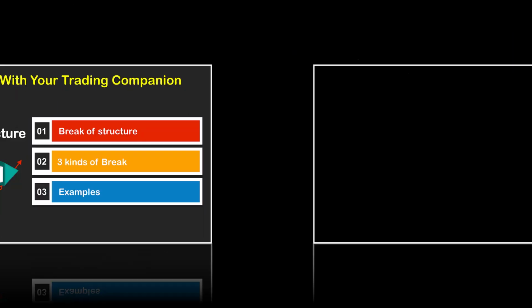You know that markets move in a disciplined and structured way because millions of people who are trading it have structural minds. But how can we use it to improve our results? With a very powerful concept named order flow, and we use structures and break-of-structures to identify the current order flow of the markets. We have three kinds of break-of-structures, so watch the video until the end so you learn the kinds of break-of-structure.